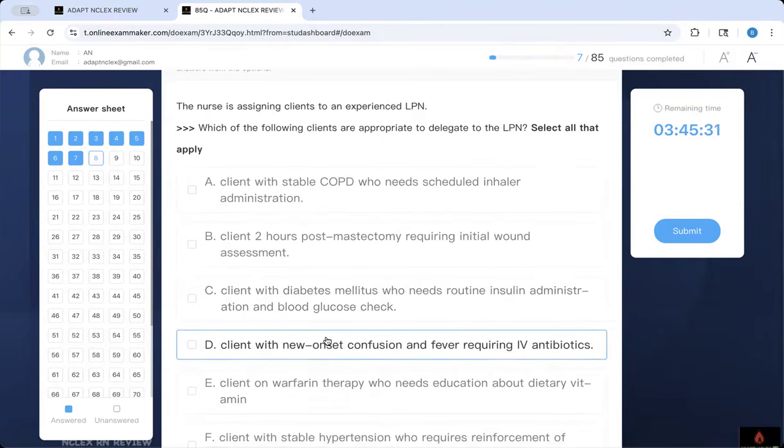Now, same thing, assignment. Patience, relax. There's a buzzword there. Don't let it trap you. And this is assigning clients to an experienced LPN. Buzzword, experienced LPN. If you take the NCLEX and you see this word, ignore it. Just because you're experienced does not mean your scope of practice changes. You're still an LPN. What you do, we call it MMR most.